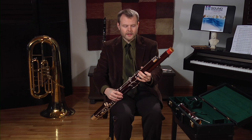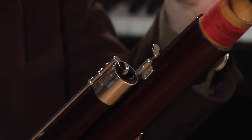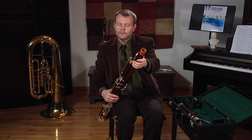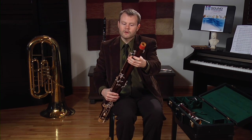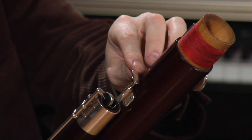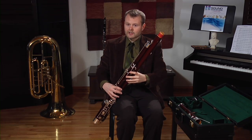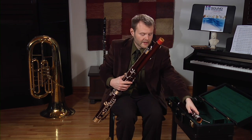Now I spoke earlier about having the two joints interlock. My particular bassoon has a lock mechanism. Some bassoons don't, so you've got to fidget with them a little bit more. But in my lock mechanism, basically all I do is lower this and line the lock up with the wing joint. I'll show you again. There it is. And now they're locked and held together in position. So now we've got most of the bassoon figured out.